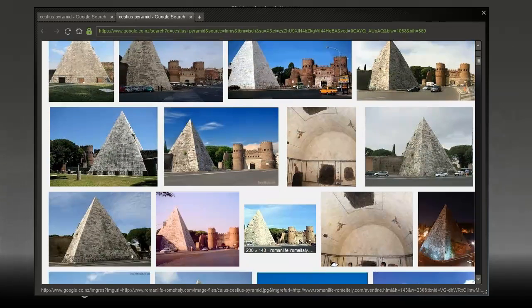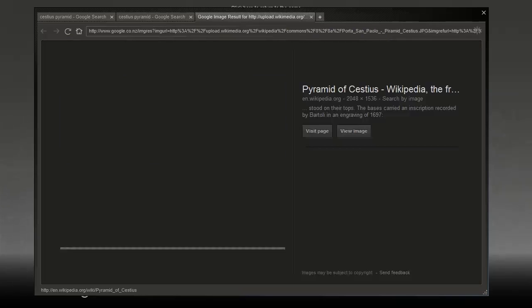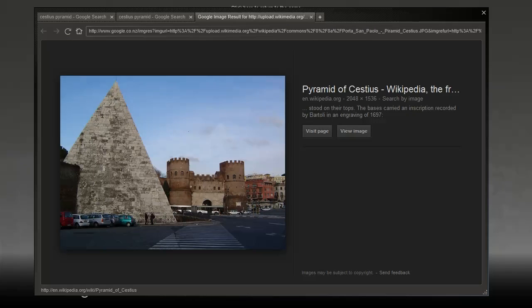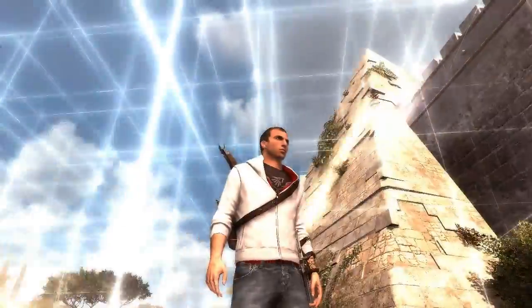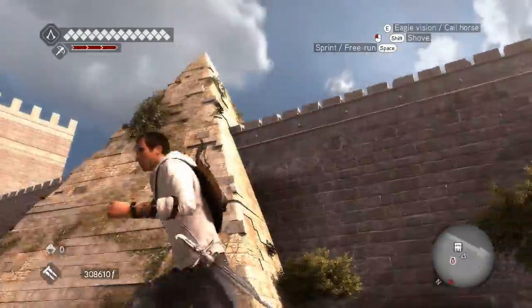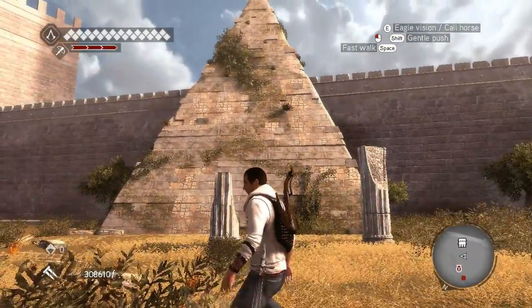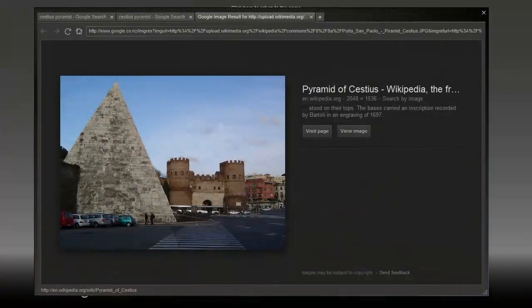The pyramid's actually kind of massive, isn't it? Look at... Well, actually, it's not that big. So there's people. Those are cars. Cars, people, and pyramid. It's fairly large. Let's just check this in the game again. Somewhat bigger than in the game, I think. Yeah, quite a bit bigger than in the game, though.